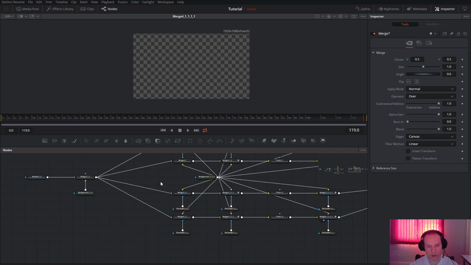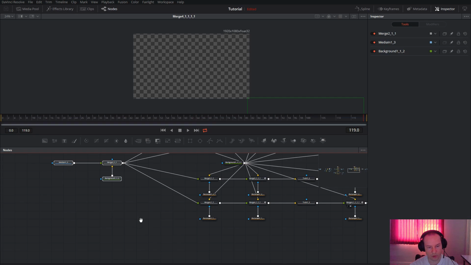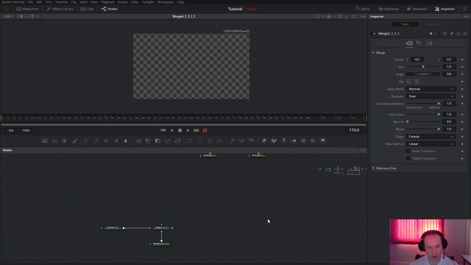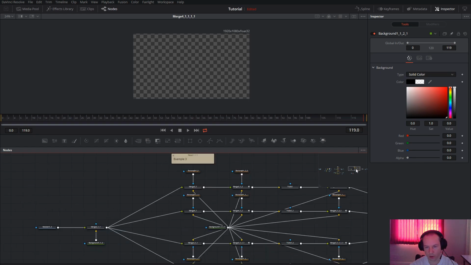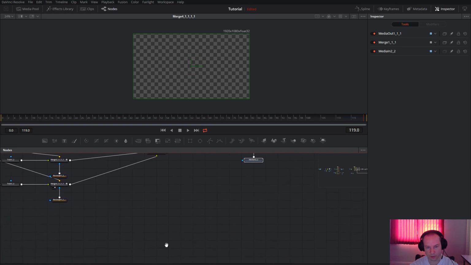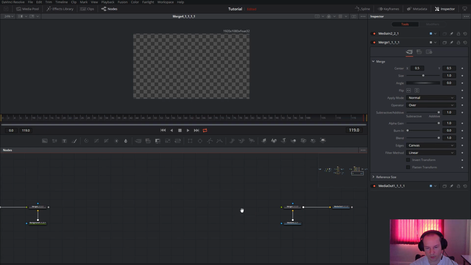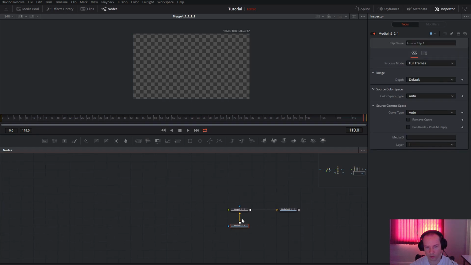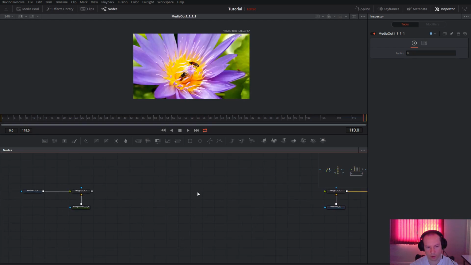If you want to recreate this, it is the same principle. You just copy media in for the merge and the background. This merge with the background needs to be alpha reduced all the way to 0 as in the second example. And then for the media out, when you press here, media in goes inside the merge and goes inside the media out. When you press the key on the keyboard, you will get it.